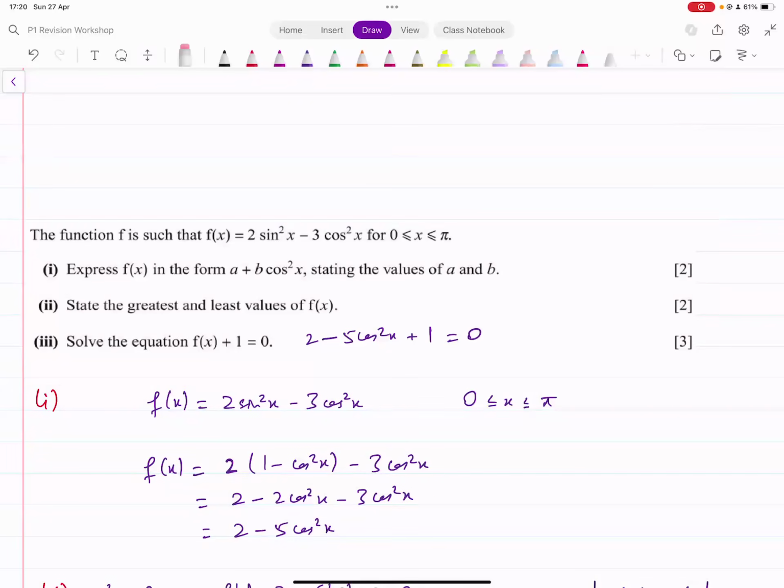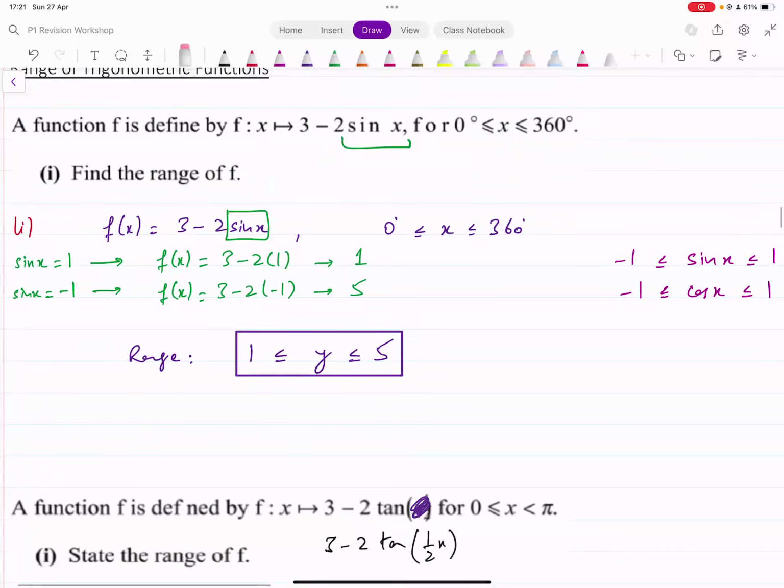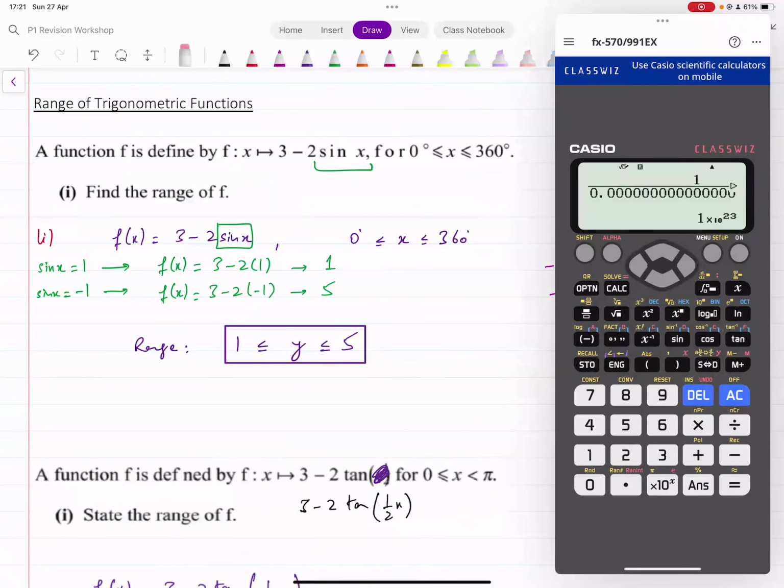And that is basically this idea that you just put this function on your calculator. It's the same for sine square, yes. For cos square, sine square, you just input 0 and 1 as the extreme points. But there's another way to do this, and that is the way that we use to sketch functions. Use the table function. This function is in degrees right now. So what we can do is select degrees from here. In the table function, input this 3 minus 2 sine x.